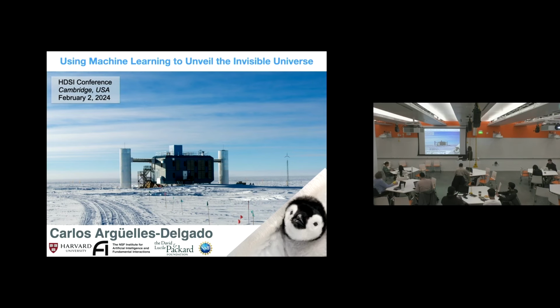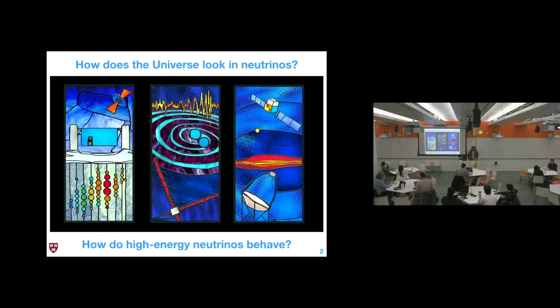So that's what's been going on in IceCube, and I want to show you some recent work by my group, which may be of interest. One thing you should note is that this experiment is in Antarctica, and this building that I showed you in the beginning actually contains a bunch of computers. These computers are doing the first level of processing on our data. Our data comes from the cables through these stands here and gets to our computer center. So first level of processing happens at the pole, and then the most interesting data set is shipped through satellite to the northern hemisphere, where we do very complicated analysis.